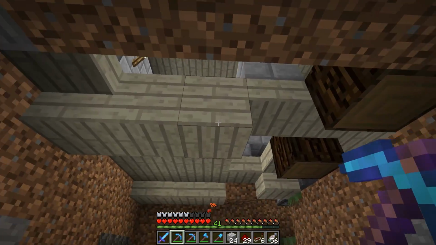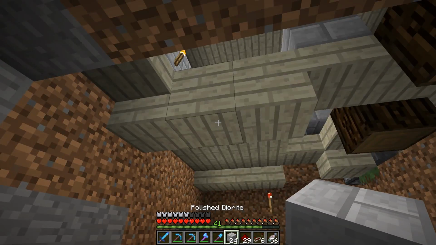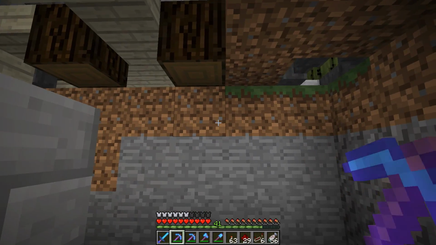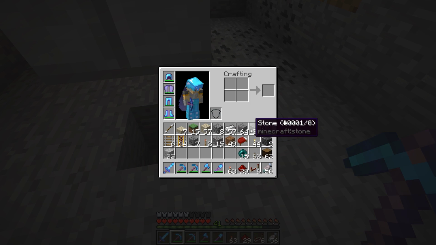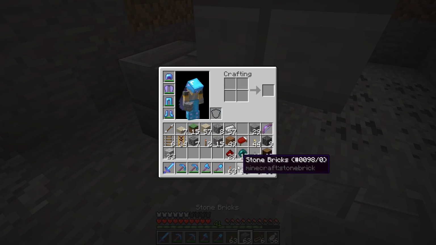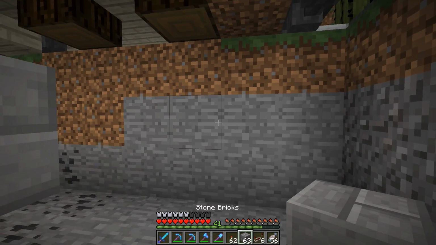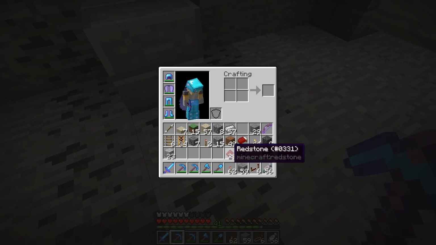So, let's see. Right here, this is where our rails are on these blocks. So if we put a redstone torch right there, that should be powered by default. And then what we can do is basically reverse it like that, so that by default it's off. And that should work. Then we'll run some redstone down off of these.